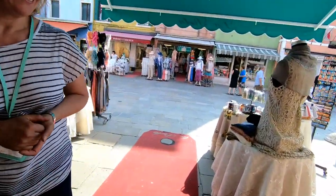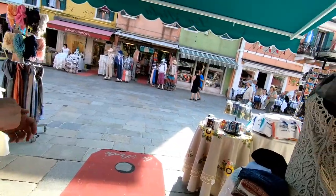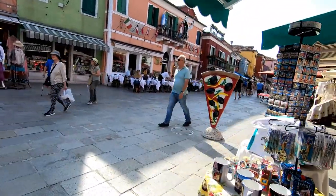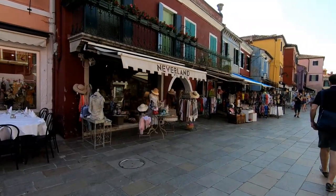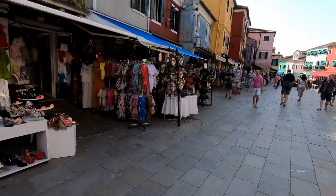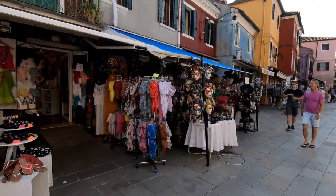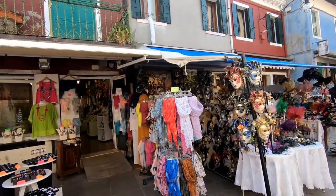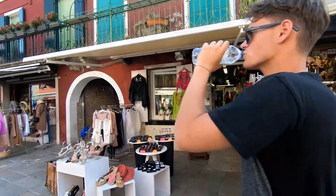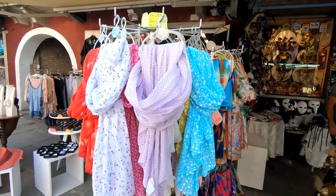And then we had time to walk around the island and enjoy the sights. It's beautiful, picturesque, and very, very touristy. By the way, the glass made on Murano is sold here as well, and much cheaper than on the island of Murano. You can also buy glass made in Murano once you get back to Venice, so don't worry if you didn't find just the right piece. There are plenty of shops in Venice, and sometimes much cheaper.